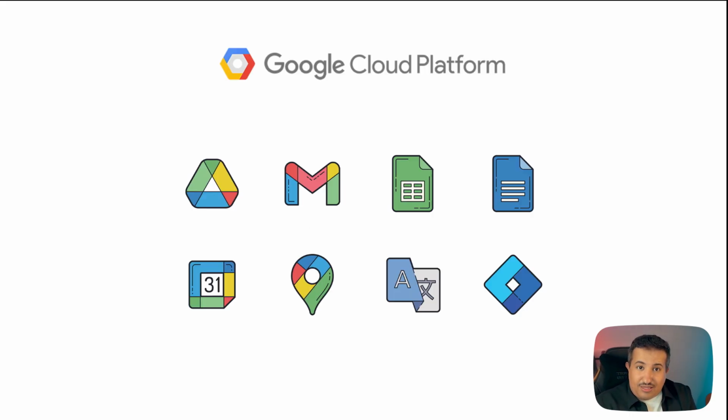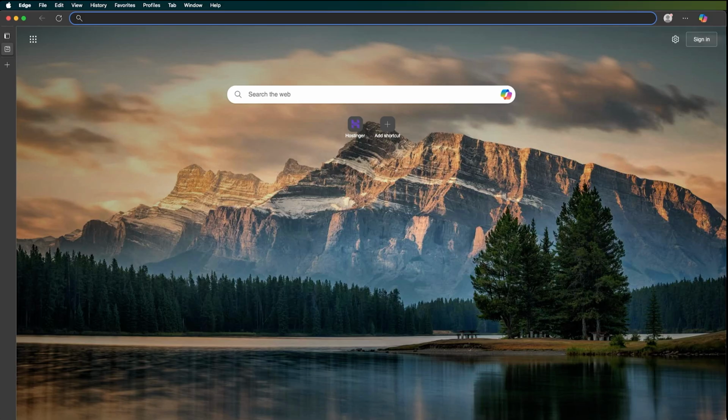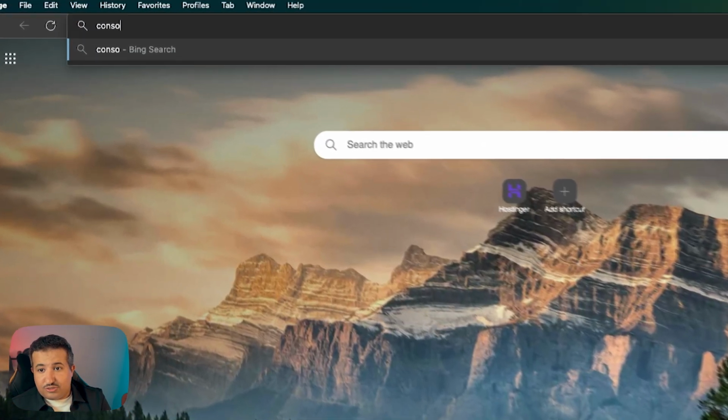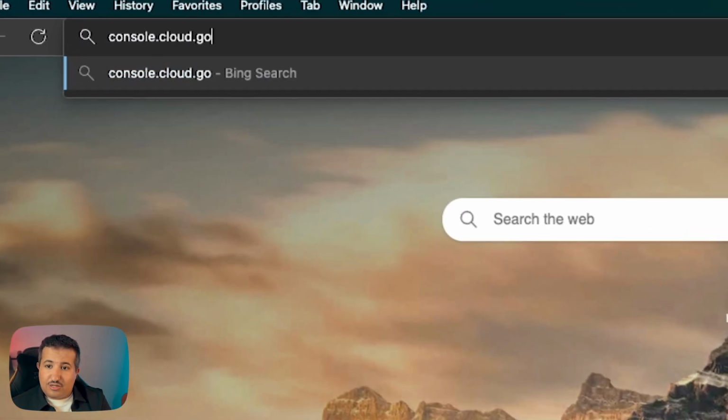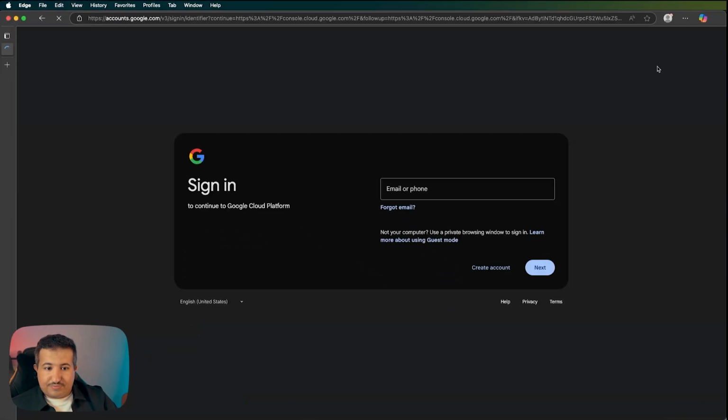Aside from the AI APIs, we're going to be setting up our Google API. Google has a lot of services that we're going to use in our automations, like Google Drive, Google Sheets, Google Docs, and a ton of other services. Again, it's going to be easy, but it needs to be done so we can have things set up. Let's get started. We're going to start by going to console.cloud.google.com.